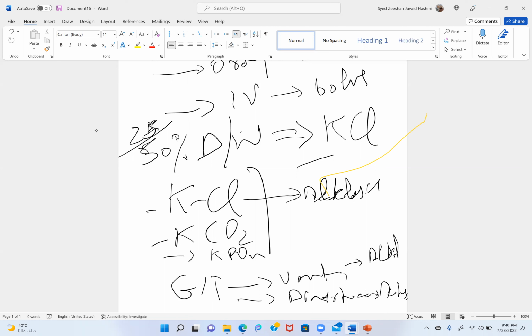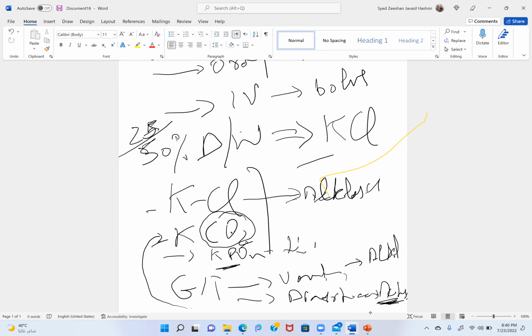Okay, so potassium carbonate will be preferred when there is acidosis, because it is alkalotic. And potassium phosphate is usually used when there is concomitant phosphate deficiency as well. So potassium chloride, potassium carbonate, and potassium phosphate. When there is vomiting, if it is prolonged vomiting, then bicarb is also lost. Otherwise, in a few episodes there will be more chances of alkalosis.